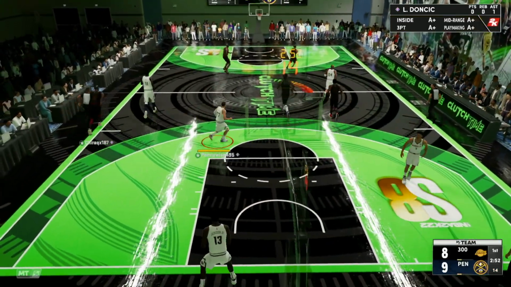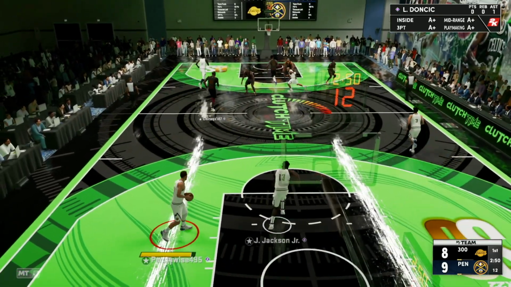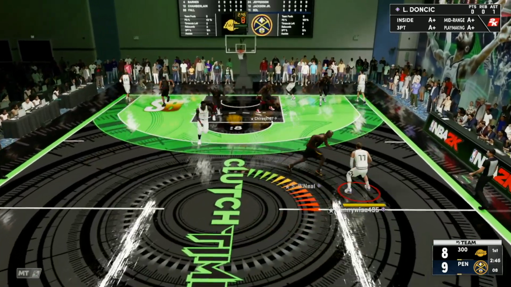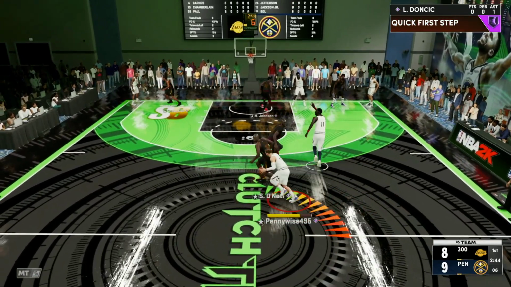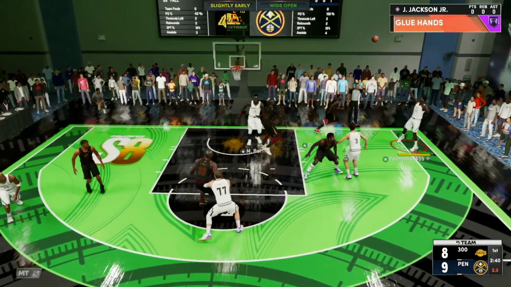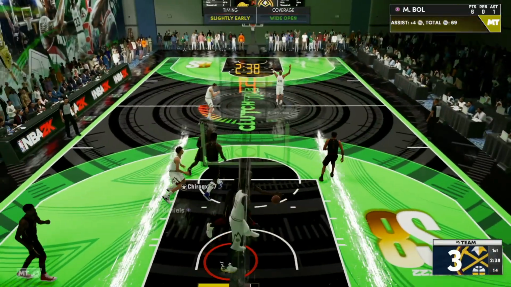I do want to give you guys another offensive tip. Now, this isn't going to work in this game because my opponent does have defensive settings on, but if your opponent doesn't have defensive settings, what you guys want to do is get to the paint and pump fake, right? His corners are going to drop. His corners did actually drop there a little bit, and we're going to get that wide open three.